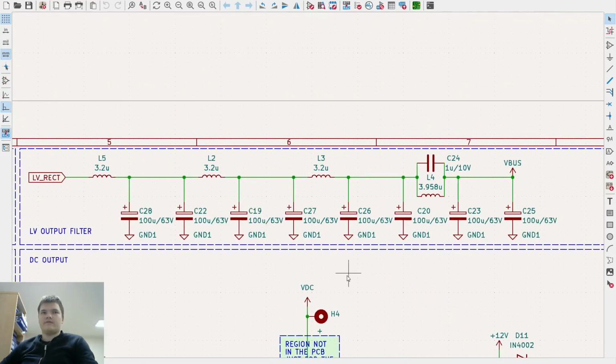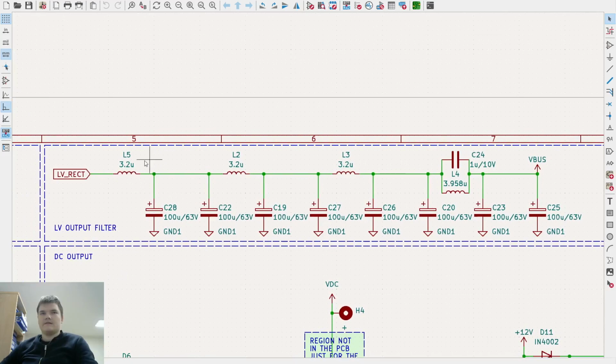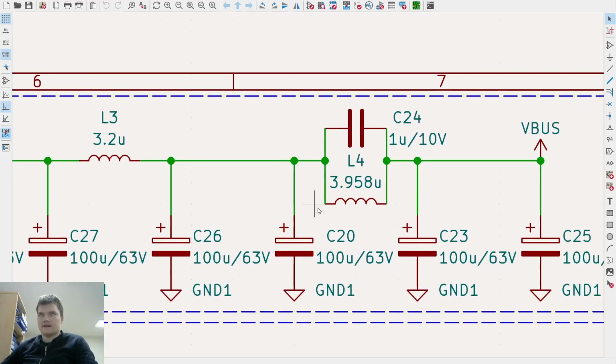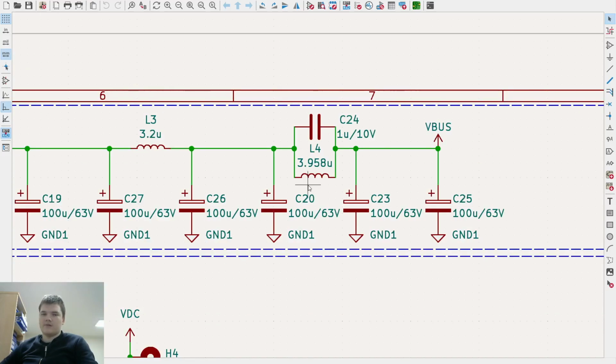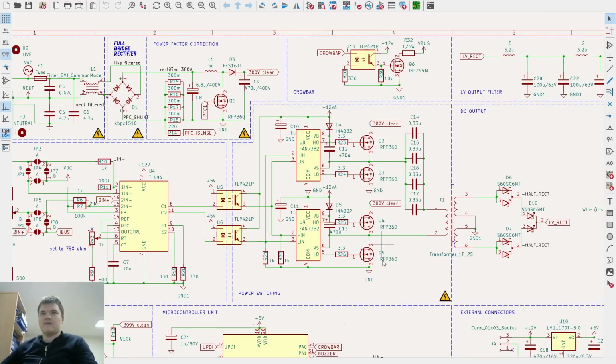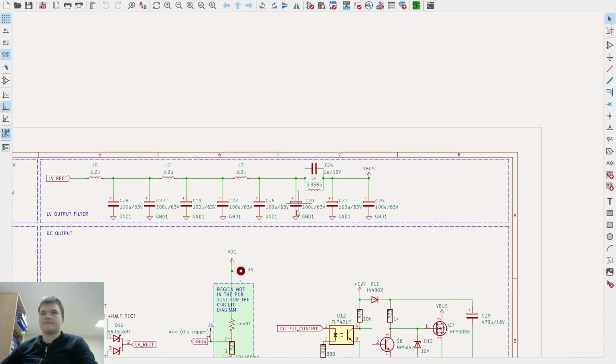Here you have the revisited filter that I have adjusted. It's a multi-stage low-pass filter with a little bit of spice, since I added this resonant section that blocks a certain frequency that came up in the FFT, the fast Fourier transform. As I saw on the Bode plot, it was quite high, and it was 80 kilohertz. That's what's coming from the switching, and this basically combats it, this LC pair.